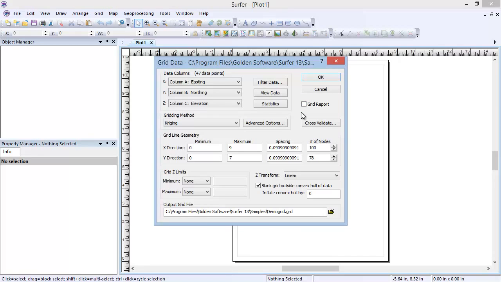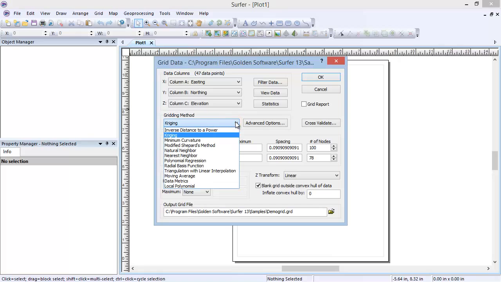The next section is to select the gridding method and options. Surfer offers you a choice of 12 gridding methods. What you choose for the gridding method will depend greatly on your data and what you would like the output to look like. There is no one best gridding method to use for all datasets or for any particular type of industry. However, there are some instances where some gridding methods may be more suitable than others. The default gridding method, kriging with a linear variogram, was selected as a good default method as it produces a good-looking map for the majority of datasets.